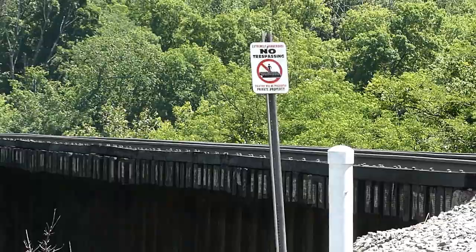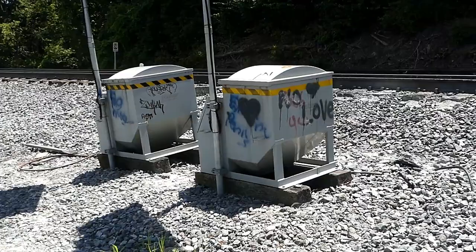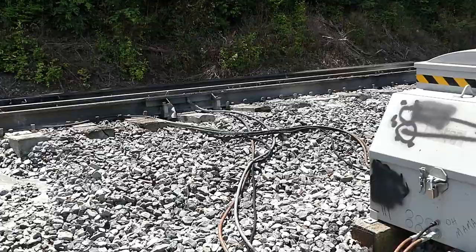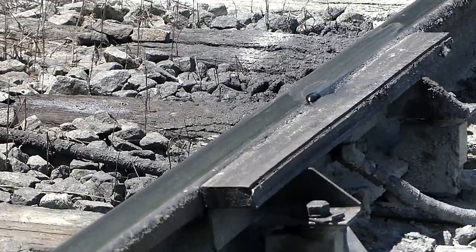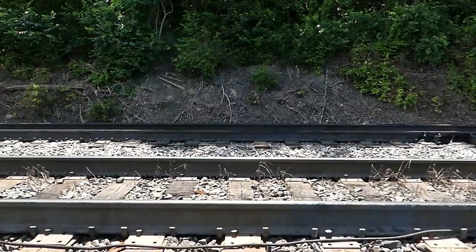Pretty cool, all the way up here checking out this nice long trestle. We got some track greasers right here where they grease the line. I'll be alright. Right now in Kentucky on this line where I probably shouldn't be, but I want to get a good look at these greasers real quick. We'll sneak up here — oh yeah, a little tiny dab of grease right there. It greases up the tracks so they don't squeak.